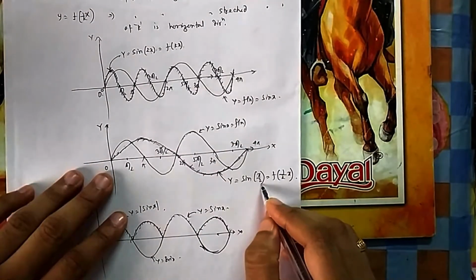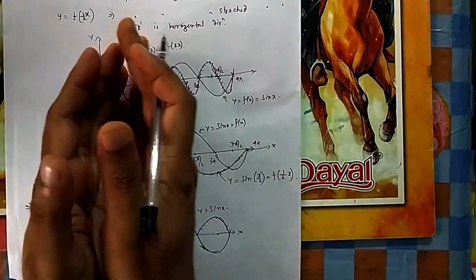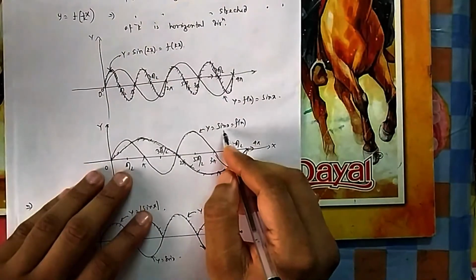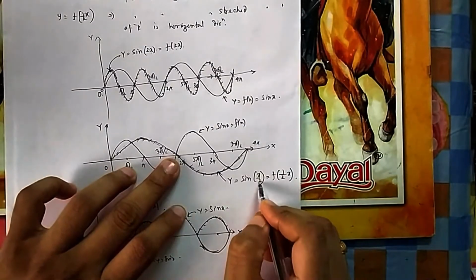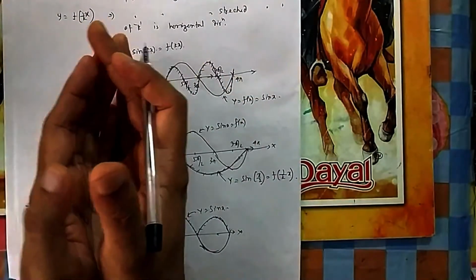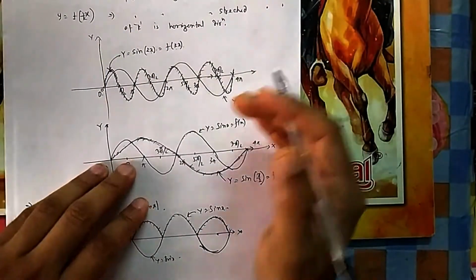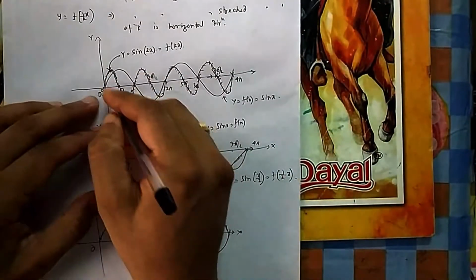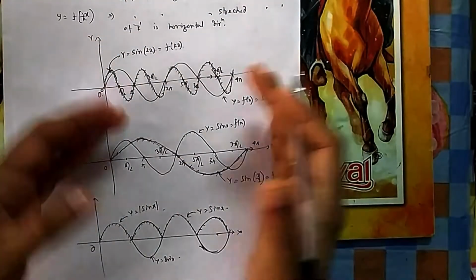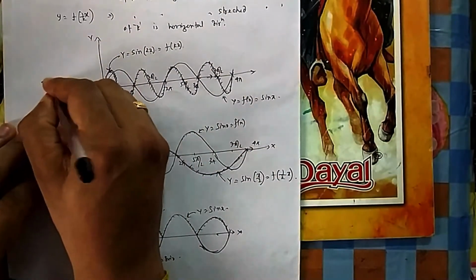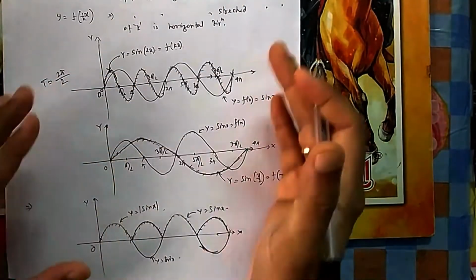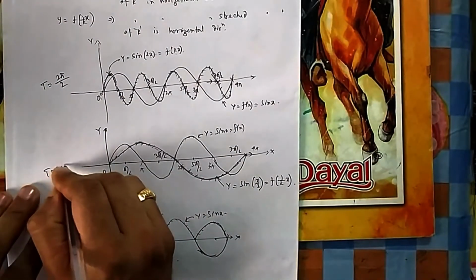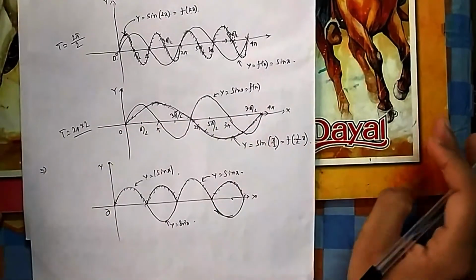So it is compressed. And here, if you divide by 2, this is your sin x, and this shaded one is sin(x/2). Now if you put 2 pi, then only it will get 0, so it is getting stretched. You can think the time period here is getting reduced, so one cycle comes very fast. You can think in terms of time period. The original sin x time period was 2 pi. Here the time period will get reduced because it is compressed. In the other case, the time period will get multiplied by 2. You can think in this way also.